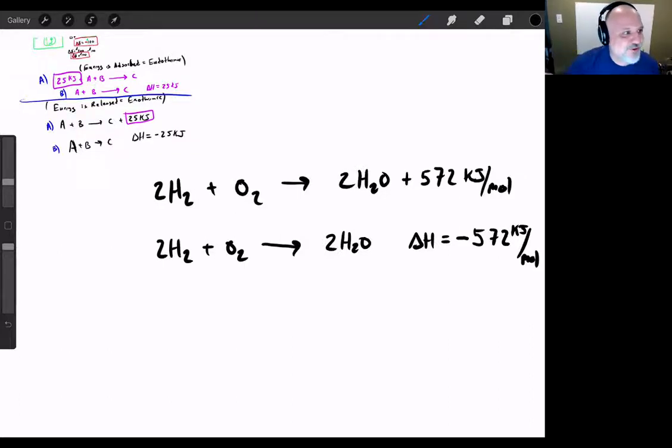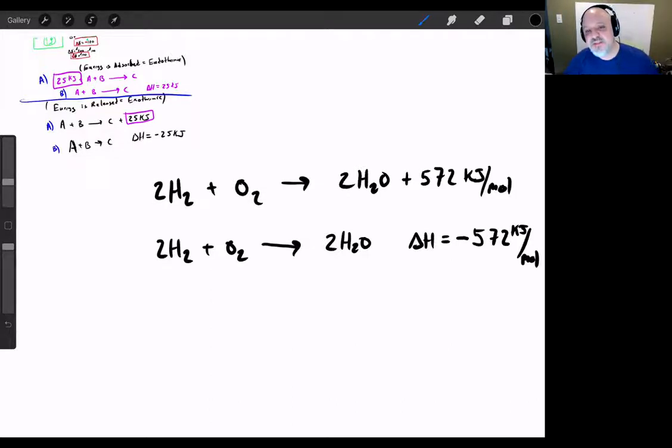But the store, when you bought that dress or calculator or whatever it was, the change for the store was positive 100. So there's always two sides to the story. And in this story, we're looking at it from the perspective of the molecules. So if the molecules lose energy, this is what happens when energy is released. The molecules lose the energy.